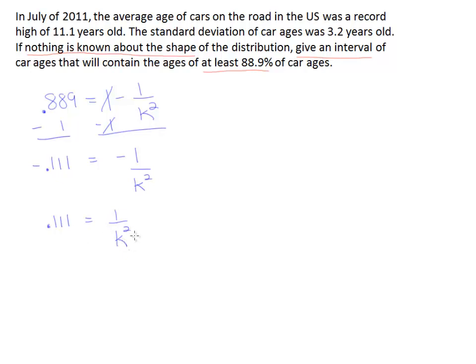From there, I want to solve for k squared, so I want to get it up here and bring this down here. You might remember cross-multiplication. I can make this into 0.111 over 1. If I multiply this by 1 and this by k squared, it'll produce a new expression: 0.111 times k squared equals 1. If I divide both sides by 0.111, we end up having k squared equals 1 over 0.111.